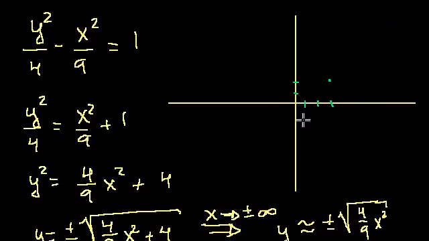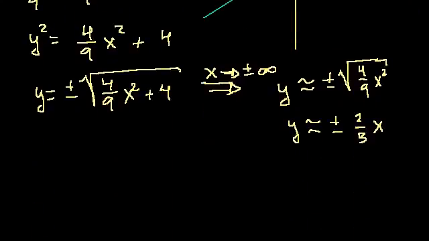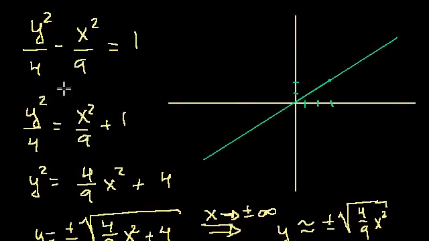Oh, no, that's not it. Let me draw it like this, this way I can make sure it goes through the origin. So it's going to go through like that, and then I could go from here and go like that. So that's one asymptote. And the other asymptote is y equals minus 2/3 x, right? Because it's plus or minus 2/3 x. So with minus 2/3 x, you go down 2 for every 3 that you go out.